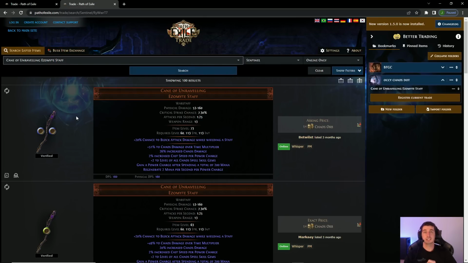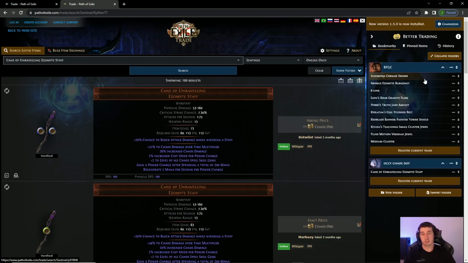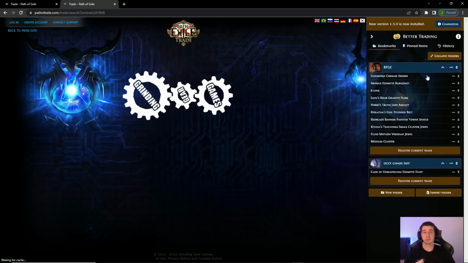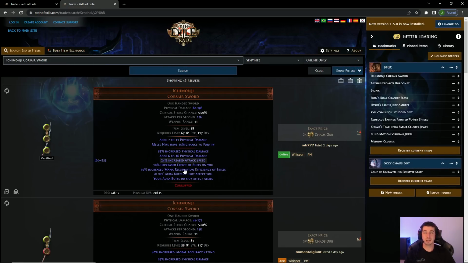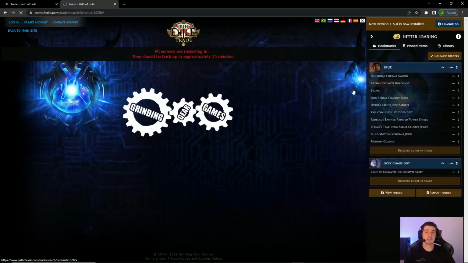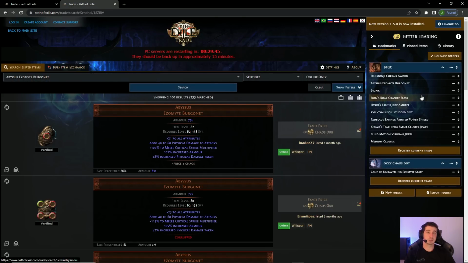Now this is really convenient for keeping track of all the things you're looking for on a league start or later in the game. It's really convenient for a lot of uses actually, but it's especially convenient, I would say, on league start. So say, for instance, this is an example of something I'm thinking about league starting, is Blade Flurry General's Cry. Now, I know I'm going to need an Ichimonji sword, right? So if I want to look for that when I'm ready to buy it, I just click on this. You could also set up your live searches this way, right? You can right click on it and a live search, and you can set up a whole bunch of tabs using this and just get all your trades up in a different window using all these different live searches, right?